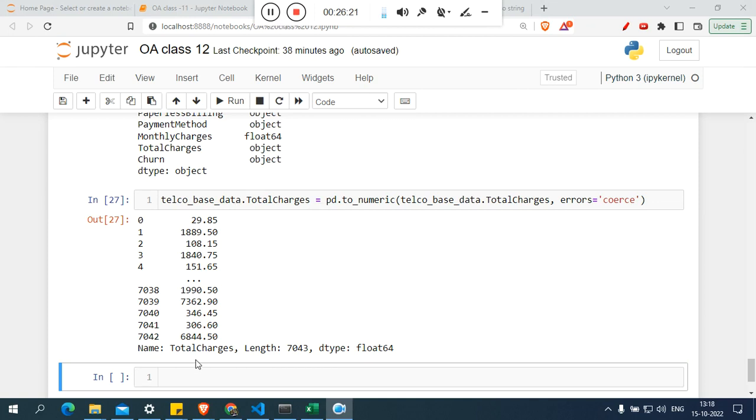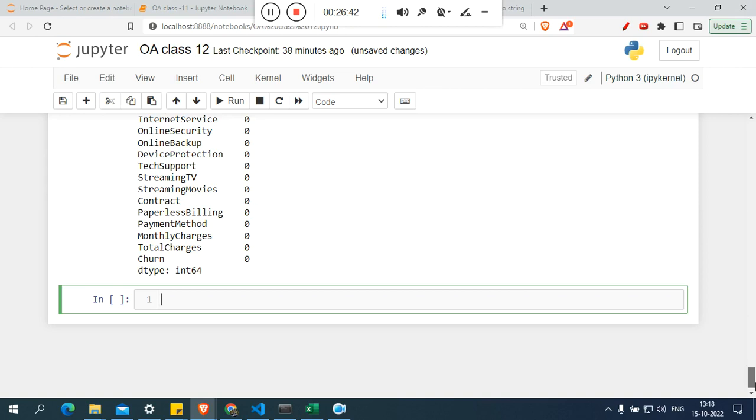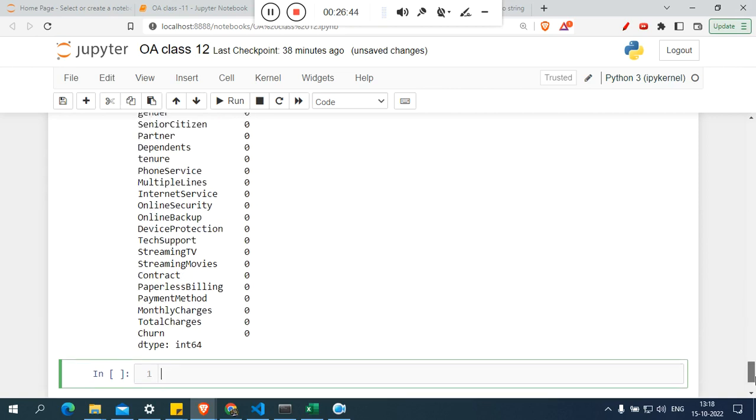And now I will check. This is the data set. And dot isnull dot sum, run. And now see, is there any null value present? I think no.